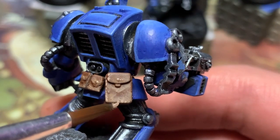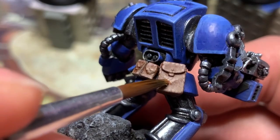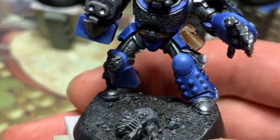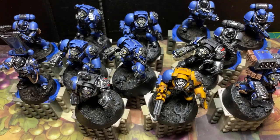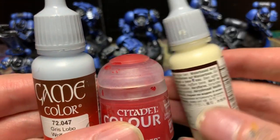Instead of traditional edge highlighting, I dotted the edges to give a scuffed appearance. Then I tidied up some of the highlights in the middle of the large pouches with brown. I also smoothed out the gradient on the first pouch. Here is the pouch marine before and after highlighting. Quite the difference. Okay, the next major colors are white, red, and light tan.